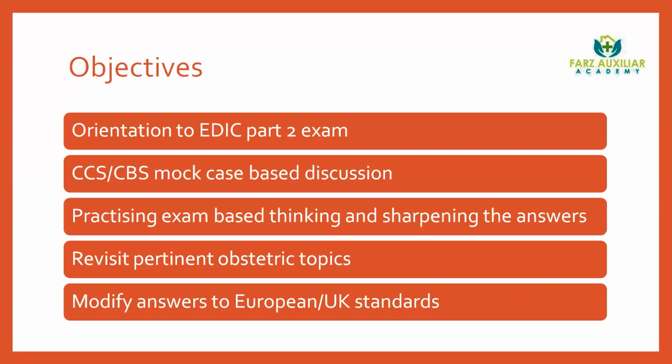So objectives for today, we will get some more orientation towards how the EDIC Part 2 exam is going to be. That's the most critical part of passing the exam, understanding how the exam pattern is, how the questions are going to be. And for this session, we will have CBS kind of questions. I have prepared 10 questions in obstetrics. In the CBS sessions, there can be three kinds of questions available. Either it can be radiology or imaging kind of questions with some videos or static images appearing and a clinical scenario associated with that and a couple of questions.